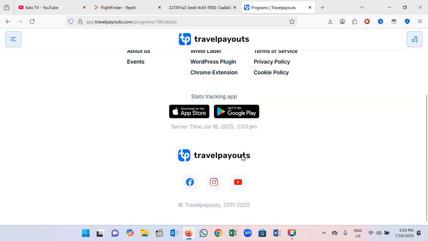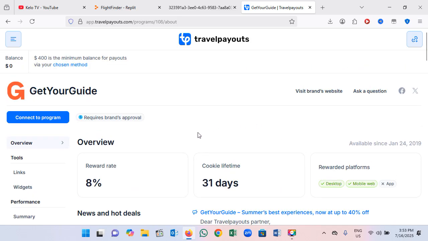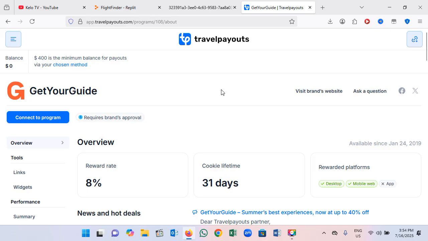Anyone which you want to go for, you click on it. For example, okay, you click on it and you go up, you see it's loading. So here you're going to request, you can see connect program. It's going to take you to put in the name of your account, because you're going to create an account, maybe your site name, you put it. Once you click on connect, it's coming like this. This is my own which I've created, so that is why it's asking if I want to request this for this particular name or for this. If I click request to connect, it's going to take maybe 24 hours, some take a week to answer you.